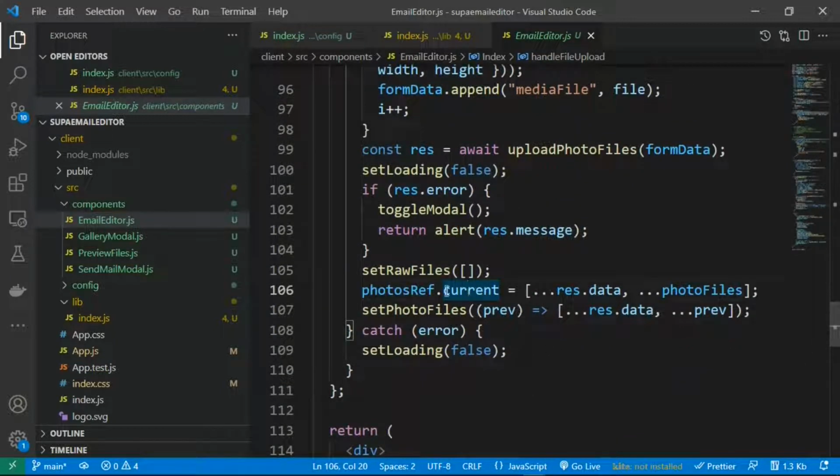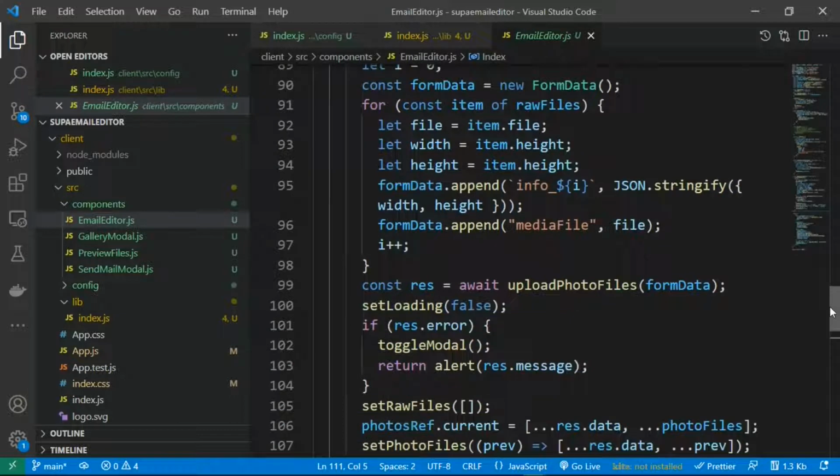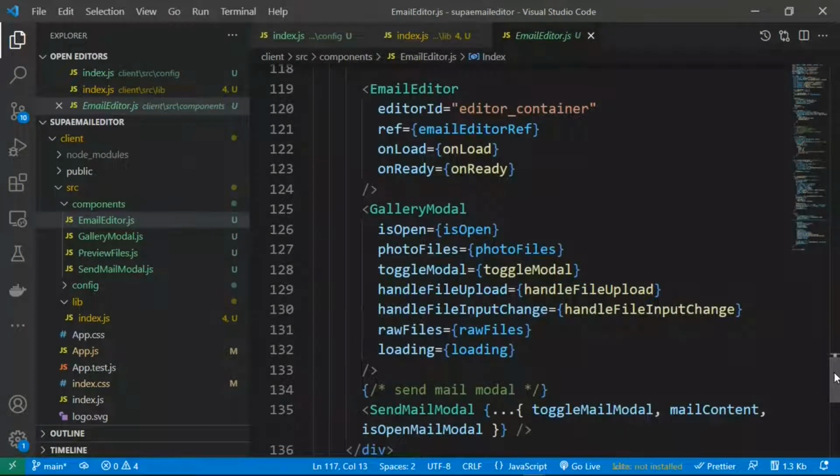Once it has returned, we want to go ahead and add it to our previous state, update our state within this component by adding it to our photo reference. So once we have called this, we can now destructure, spread it within this array and the previous files, and also set the current photo file to the same thing as in this one. And then if any error occurs, we want to set it to false. So this is basically what this component is doing. It is just self-explanatory. Don't worry if you don't understand. I'm going to drop a link to this GitHub repo so that you can have access to it. But once we do this and preview it within our browser, you can see exactly how this thing works.